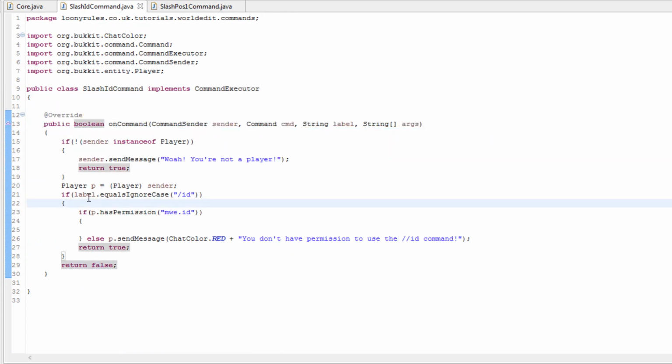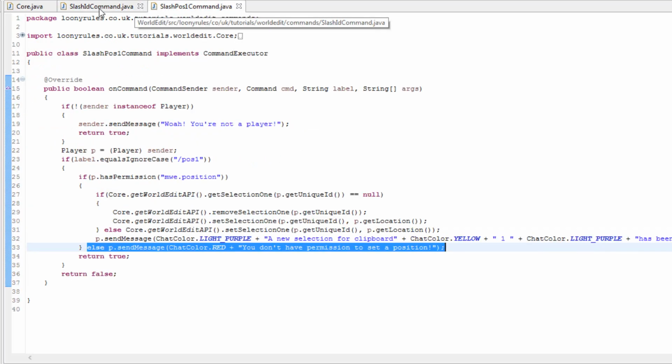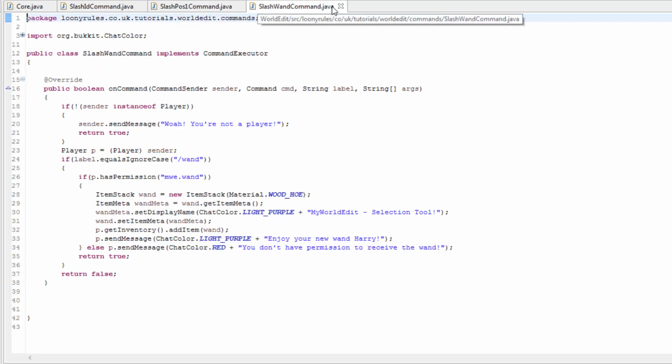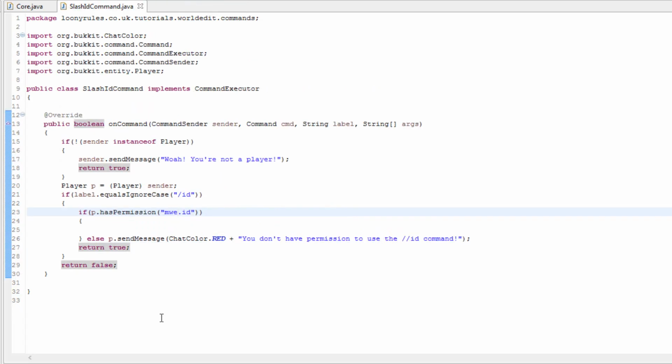Then if the command is /id, and you have the permission, obviously myworldedit.id, then that's about that. Now we need to carry on, because player isn't null, there is no reason not to.